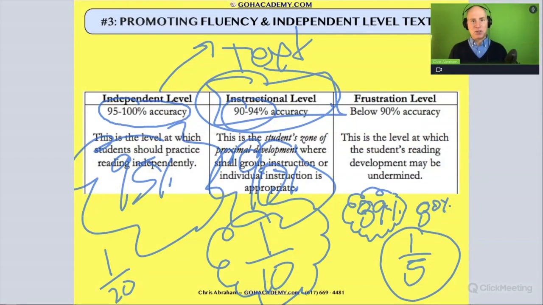A student reading at a frustrational level at 80 or 70 percent—they'd be making multiple miscues, and the time to fix them would take so long that by the time the student starts the sentence and gets to the end, they forgot the beginning. So we want to be mindful of that. This is definitely not a text we would choose to develop fluency.